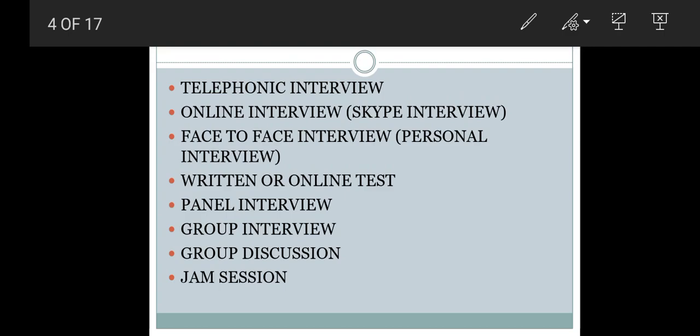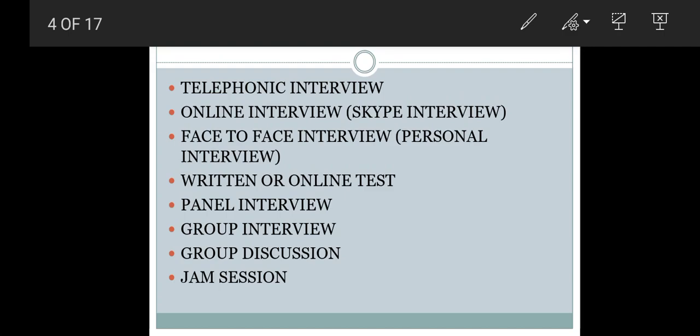Next is group discussion. Group discussion is also one of the initial rounds of interview, which is a shortlisting process. The candidates will be called for a group discussion, and 10 to 15 members will be sitting and discussing a particular topic, communicating with one another, sharing their views and opinions, and on the basis of certain skills the candidates will be evaluated and then selected, and they will face the other rounds after they clear the group discussion round. It is basically conducted to shortlist the candidates and to evaluate skills such as communication skills, teamwork, stress management skills, etc.